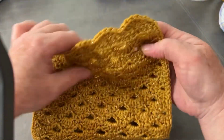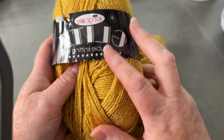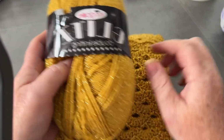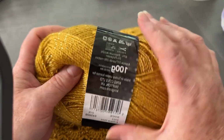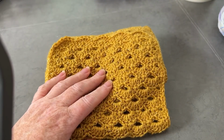So with the scarf I made it with DK weight yarn, and I used this one, which is a King Cole Glitz in double knitting. It does come up thinner than the previous DK. This one is called Antique Gold, and it's premium acrylic and polyester. It's beautifully soft. So that's what I made the scarf with.